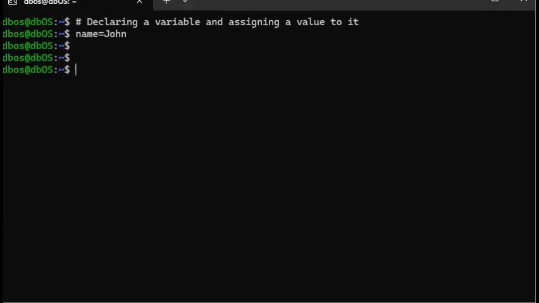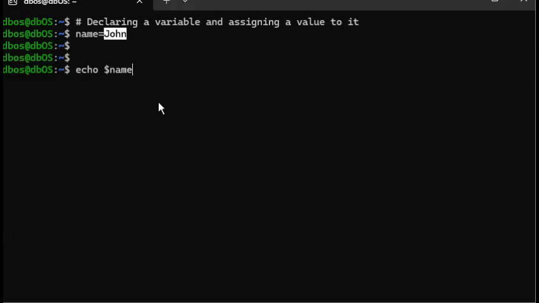So you will say echo, that's the command, which will display the value of a variable, and then you will say dollar and then the variable name. In this case, the variable name here is only this one. So this is the variable name and this is the value you're assigning to the variable.